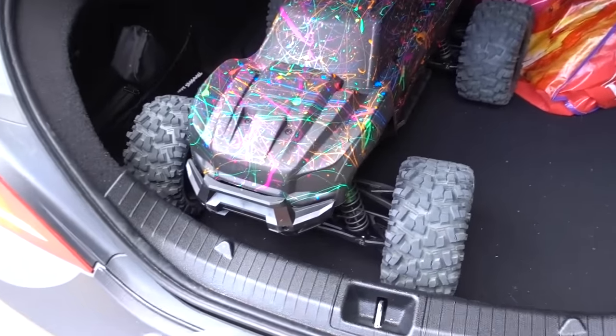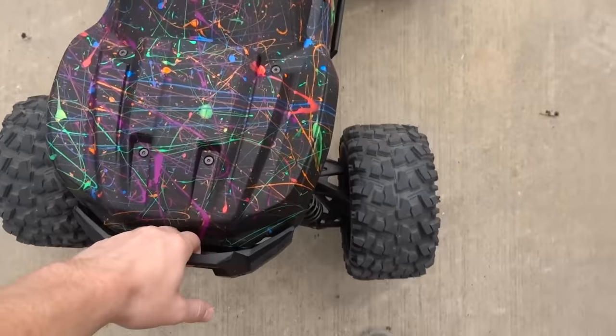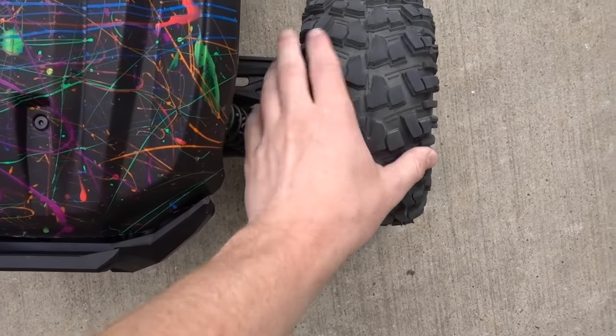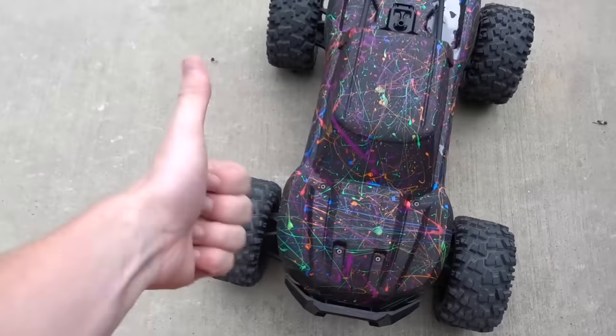We got the RC car here in the back. We got the rope, the controller, fully charged batteries as well. I think we're ready for this. Oh, we also switched out the tires. Before we had the sand dune tires on, but now these tires are gonna give us a lot more grip. There's a lot more tread touching the ground, so we should be good.